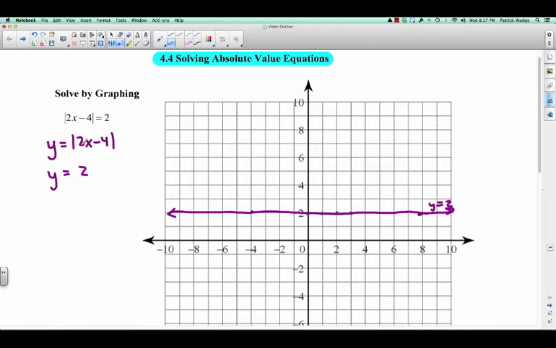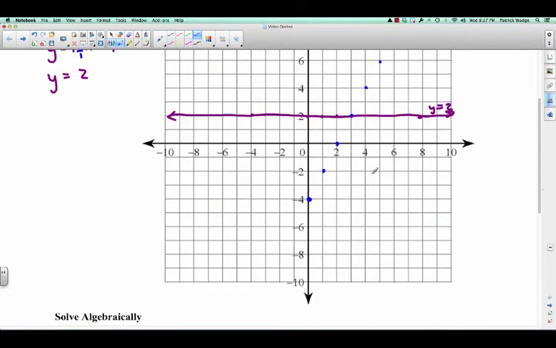Okay, now we're going to graph this up here, y equals the absolute value of 2x minus 4. But remember, to graph that, we're going to start by just graphing it without the absolute value signs. We're going to graph y equals 2x minus 4. Well, that's great because that's in slope-intercept form. It has a y-intercept of negative 4 and a slope of 2, or 2 over 1. So up 2 over 1, up 2 over 1, and so on. I guess I could go down too: down 2 over 1, down 2 over 1. Wow, I've done a lot of points.